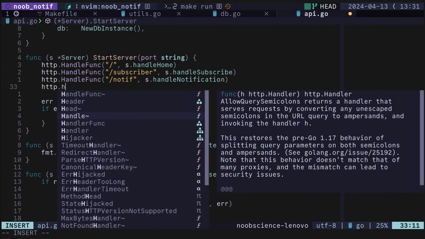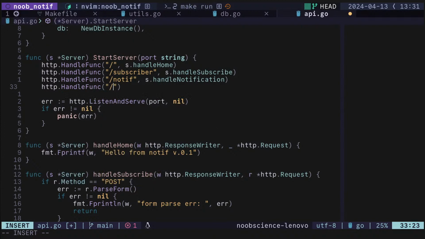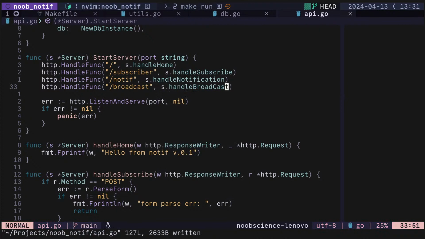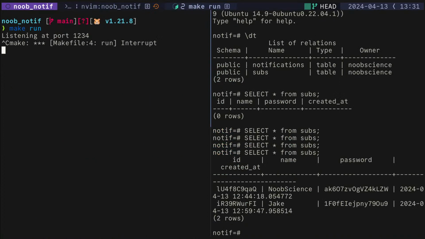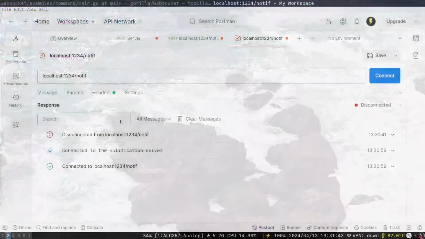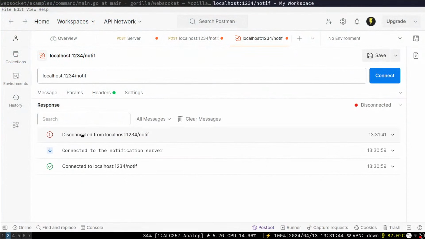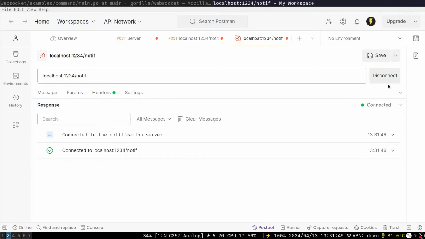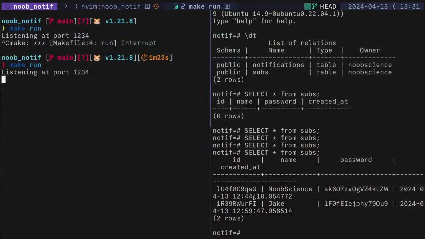And http.HandleFunc of broadcast, s.HandleBroadcast. There we go. Oh, try connecting again. Okay, so we have connected.